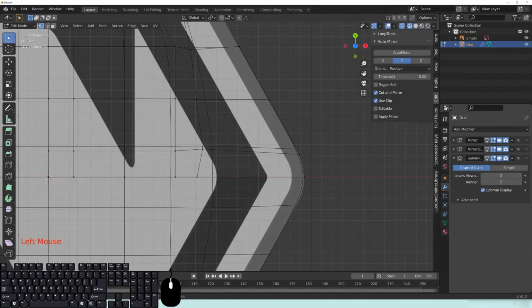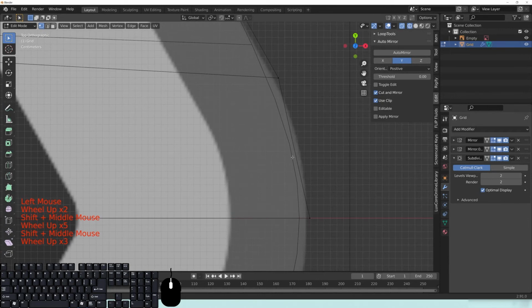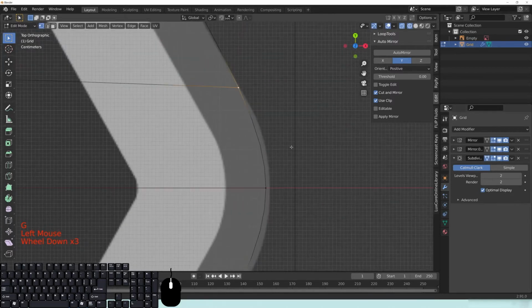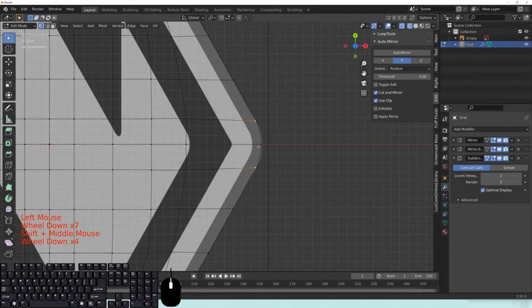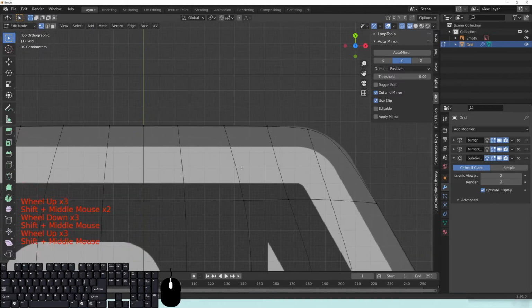Whereas if we didn't have that selected, you can see it kind of gets a little bit weird. You can see right here, there's the curve, but this is the actual cage that we're moving around. So this just makes it a little bit easier to move the pieces into place that you want it to be. So again, I'm going to speed through this section and I'm just going to show you how I'm doing it.